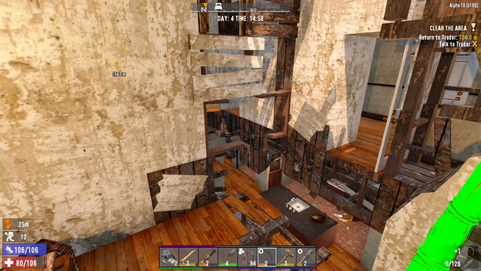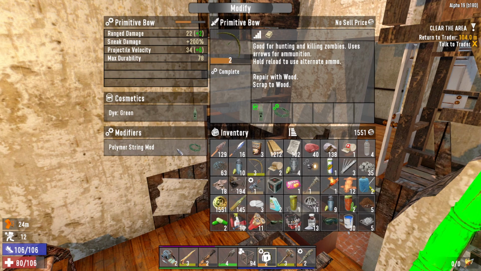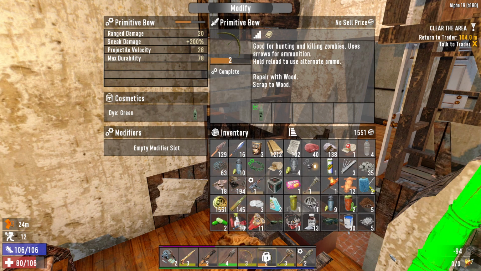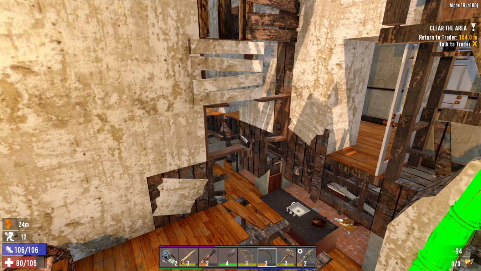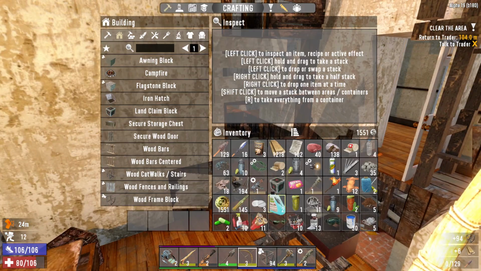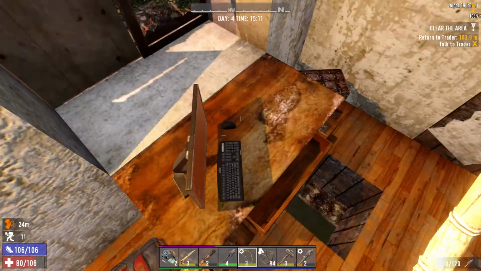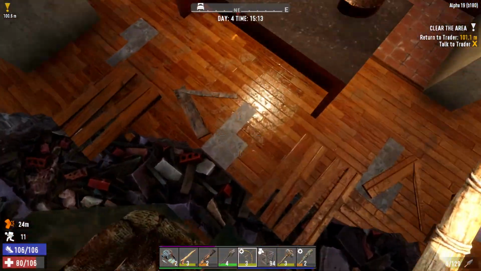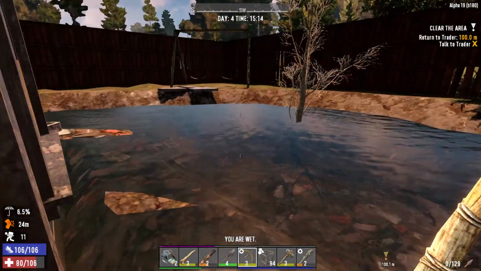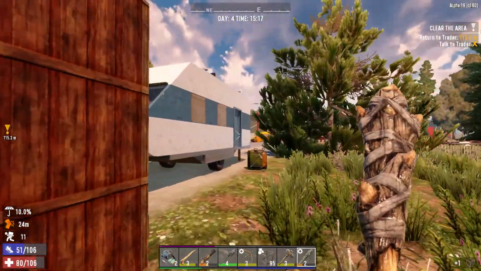There. Yeah, I'm just gonna scrap it. I don't really need to die. There we go. Modified. And that's it. Nothing else in here, so I guess I can go. Actually, I think the loot in here respawned too.